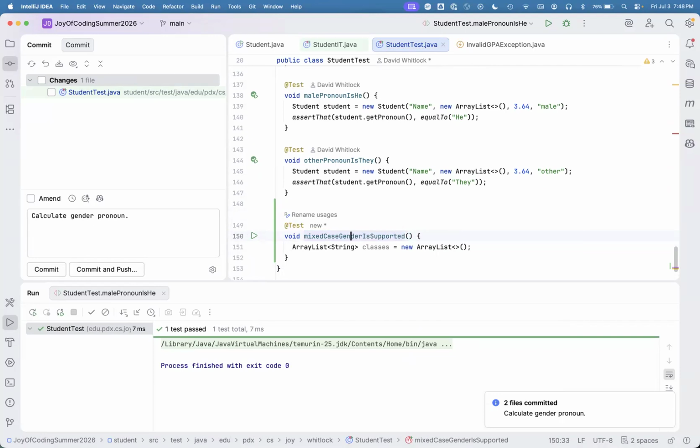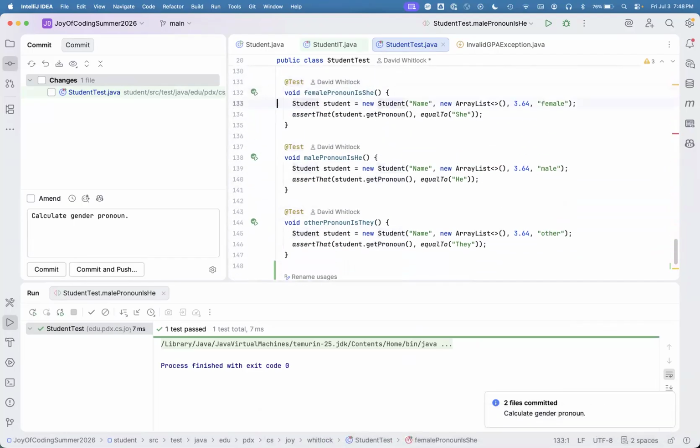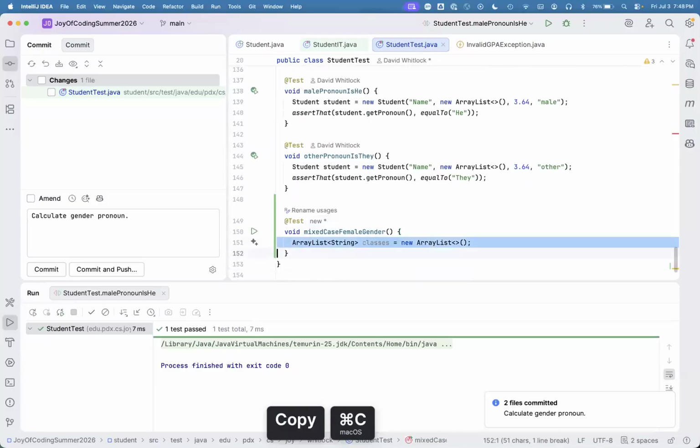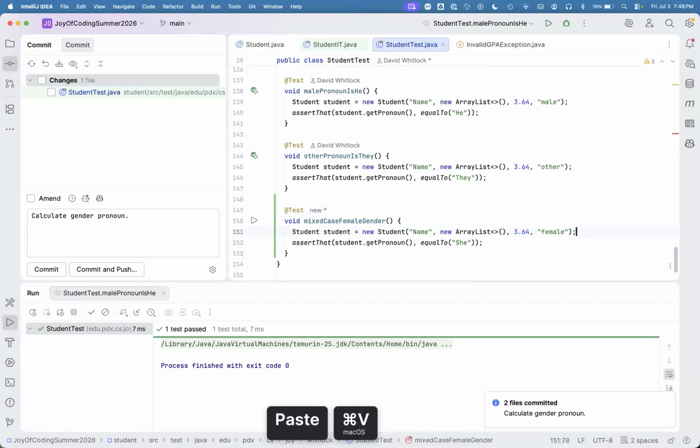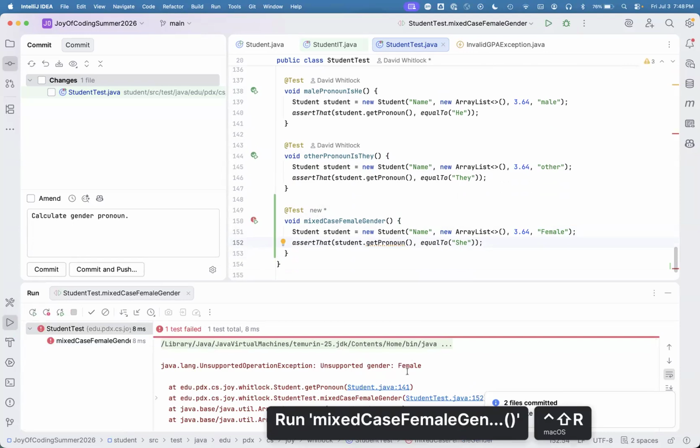Mixed case, female gender. Let's do that. Here, I basically want to take the female test case and then create, instead of female, capital F. There. And that should be she still. And I should expect this to fail because, yep, unsupported gender, capital F female.